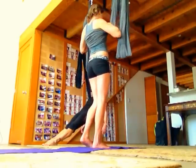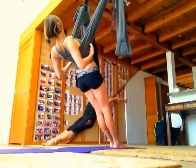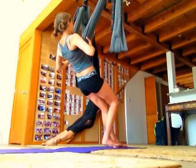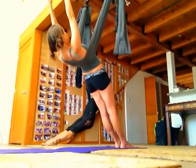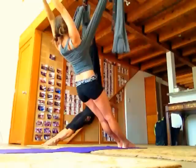Okay, so now you're just going to press back, feet together, and then come into a back bend here. Really gentle back bend. Feel the undulation in the hips and see where you can find the sweet spot. So press your hips all the way up. See how that feels, and then drop your hips just slightly, keeping the feet where they are. Just notice the difference in the back bend.